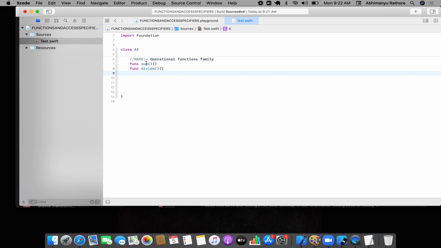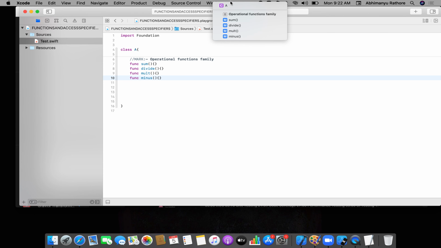We can declare all the things here, and these will be related to minus or subtraction. If you see, the hierarchy says operational functions family, and 4 functions will be there, and one more line will also divide the code. So if you have 1000 functions in a single class, you can divide them into categories like that, right?